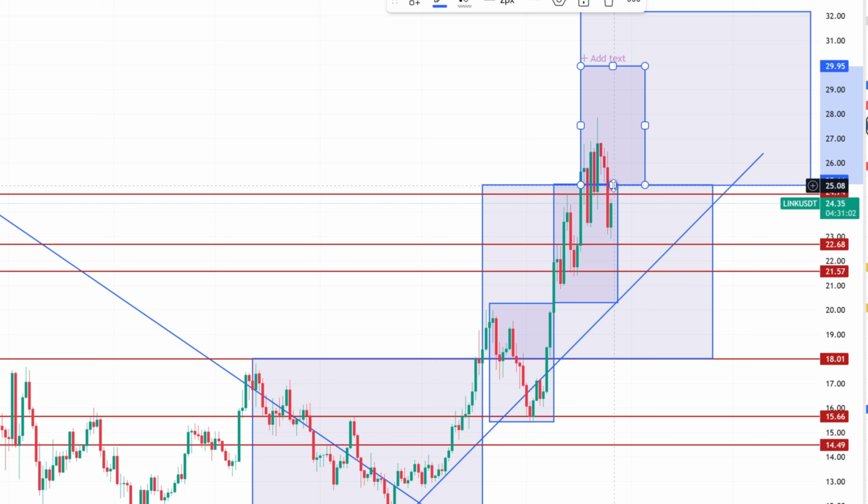that then we want to be back in the rectangle or above the breakout level, however you want to call it. And in case that is not happening, then we have a 90% chance of not hitting the price target. And when I'm talking about not hitting the price target, I'm talking about not hitting the price target within the mentioned time. So these price targets here are always linked to a time target. And if we are invalidating this either with the price or with the time, then we have a 90% likelihood of not reaching this price target in the mentioned time. And this time for Chainlink and this price target is tomorrow.